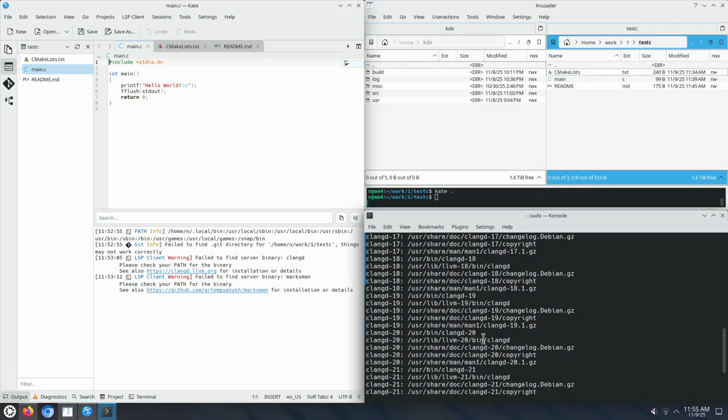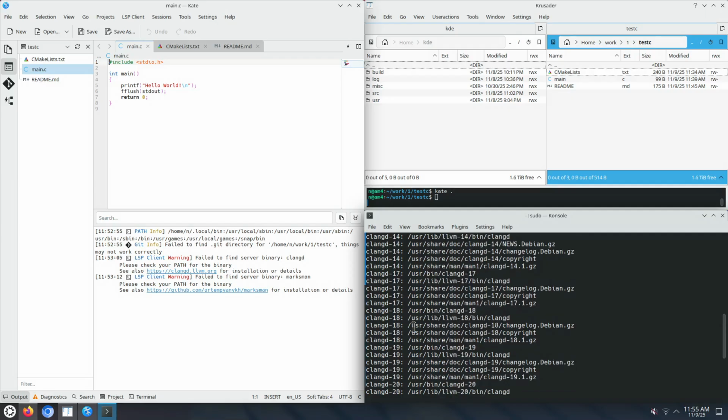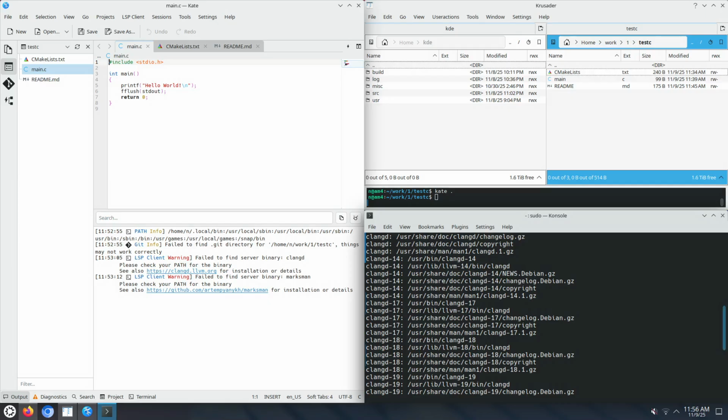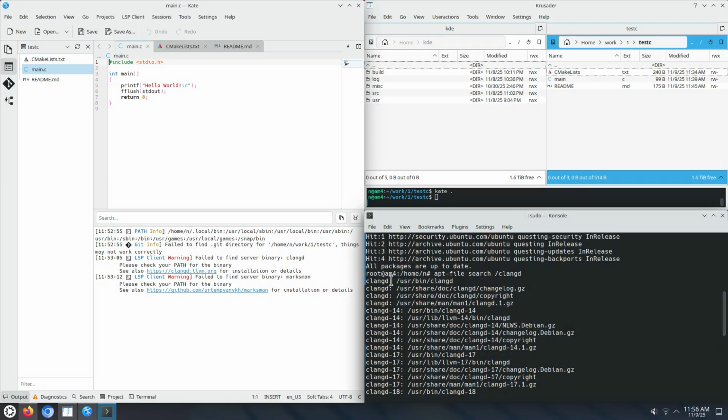Okay, so there's a variety of clangds for the deb packages clangd-19, -18, -17, -14, etc. And there's a deb binary package clangd. So probably this is something similar to alternatives and is going to use the correct clangd version depending on the actual clang version that you have installed on your computer. So we want clangd.